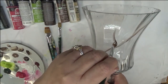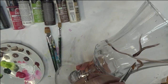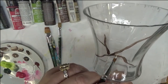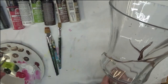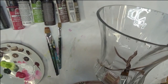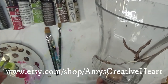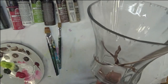Instead of using a round brush or liner brush — which you could do — I want to make sure I get this tapped in nicely and opaque, because I don't want it to scratch off. Painting on a glass surface is actually more durable than you would think, but it's still something you have to be careful with. It's a hand-painted item, not something baked in a kiln where it would be a more permanent fixture.